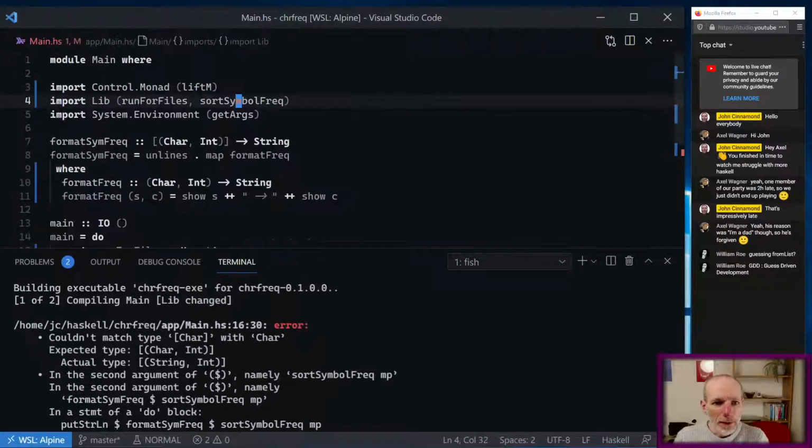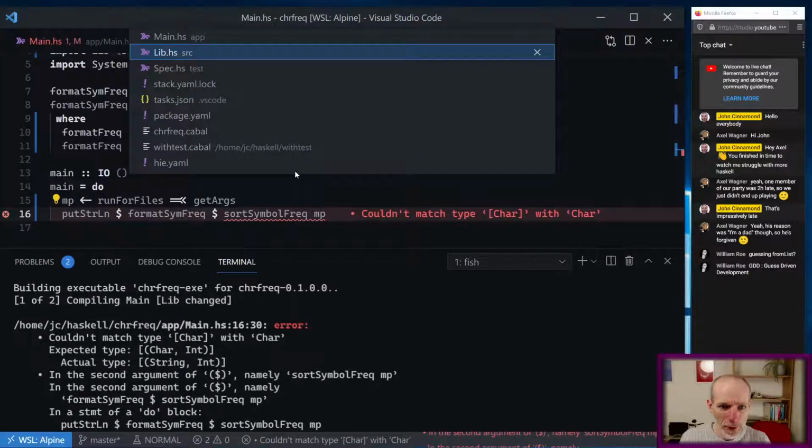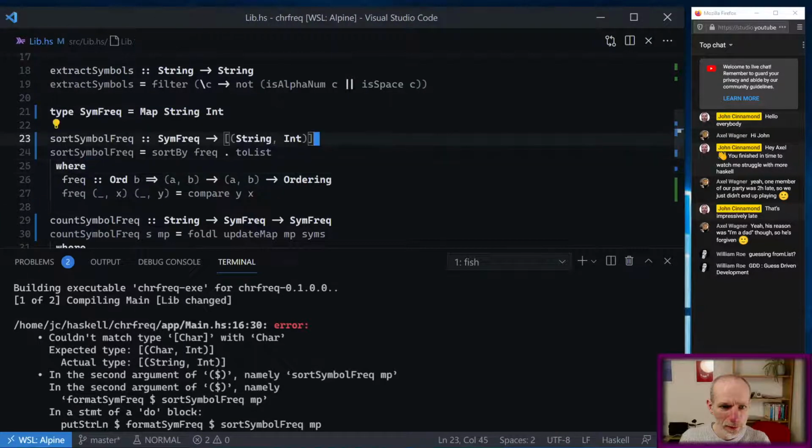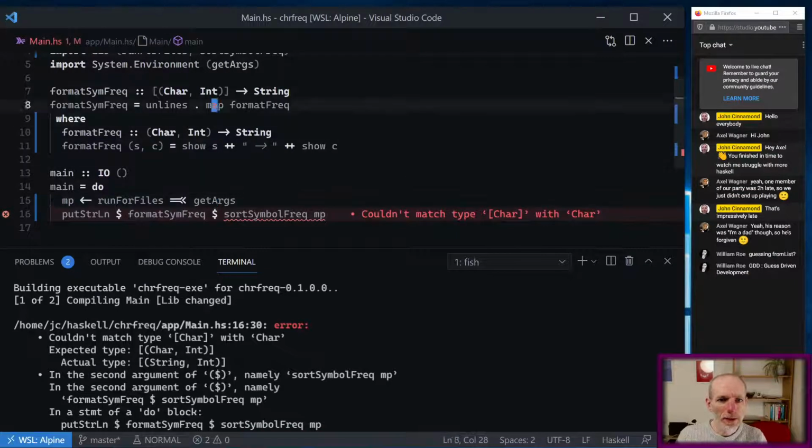So we go back to our main function. We call run for files because our map back, and then we call symbol frequency with our map. And that returns a map of string to int. And then what do we do with it? We call format. Oh, I see.